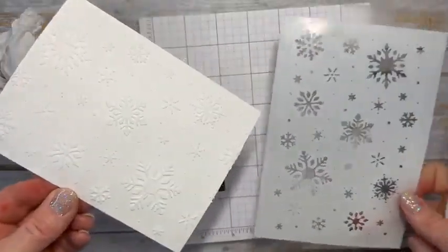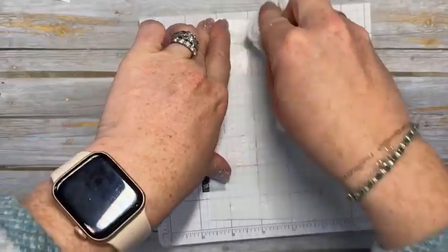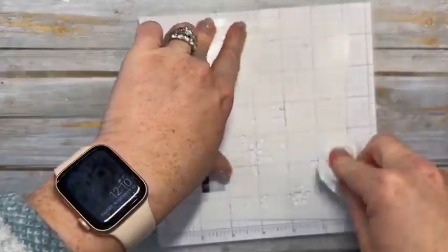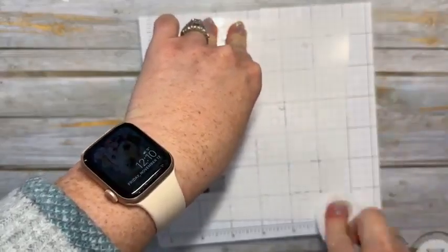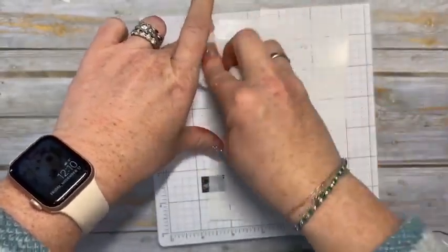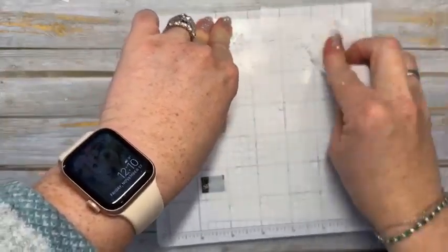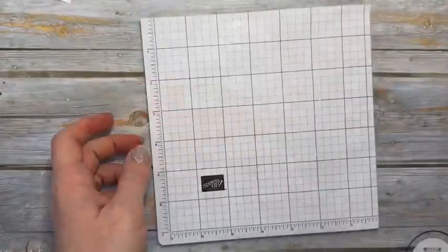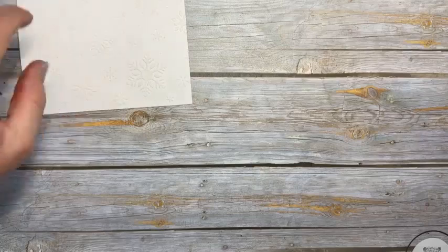Look at how beautiful that is. Oh, love it. We're going to use our baby wipe and just remove any of the extra that's on here, just so we don't have a lumpy mask, because that's no fun to work with, especially if you're using like your blending brush with it. Okay, so once that's clean, we can set that aside. And now we're going to let this do some drying.